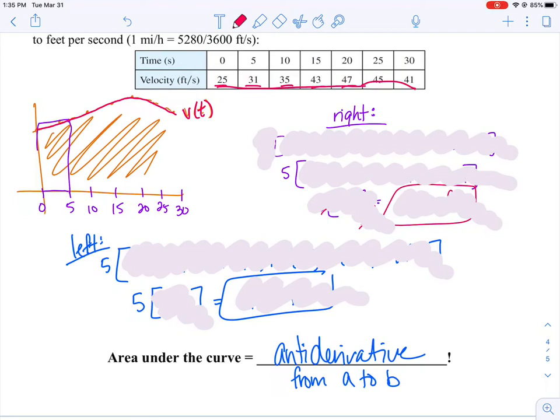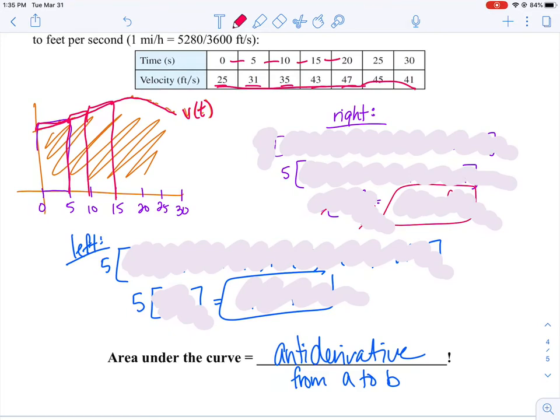Let's go ahead and take this interval from 0 to 30, that's 30 units total, and let's divide it into rectangles that are 5 units wide, because that's the information that I have in my table. I'm going to go ahead and do right endpoints, and I'm going to do left endpoints. I'm going to do both. If I was doing right endpoints, I'm going to take each of these from the right of my rectangle, follow it up and over, follow it up and over, follow it up and over, and so on.